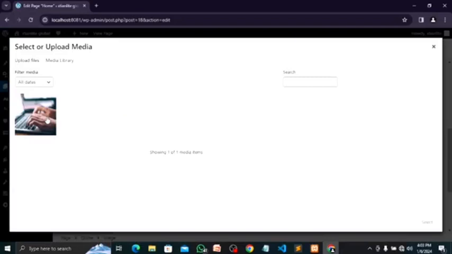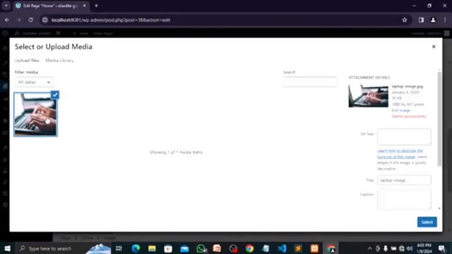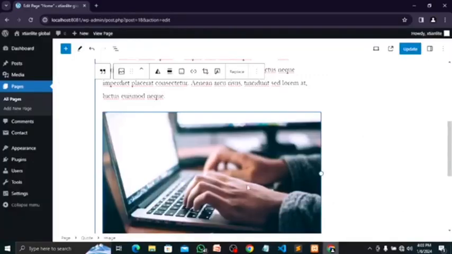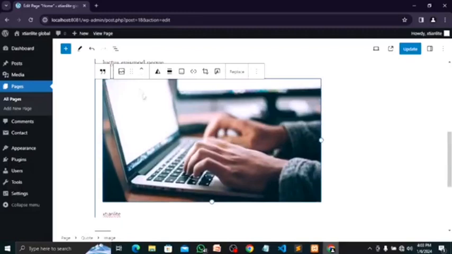As you can remember, this was the image that we uploaded earlier. Any image that you upload on your dashboard, you'll be seeing all of those images in the media library. So that is how it works. So let me just select this image. Okay, so that is it.